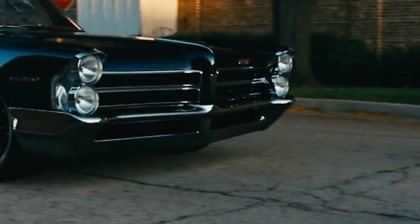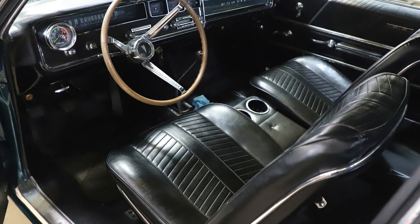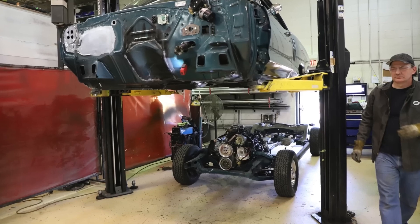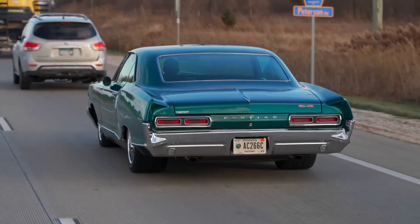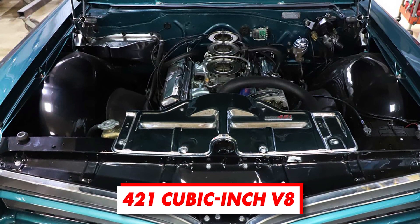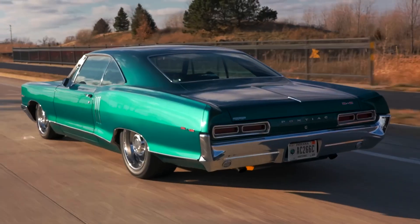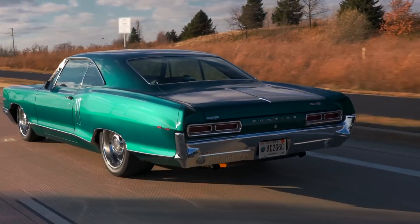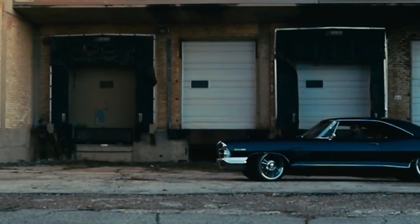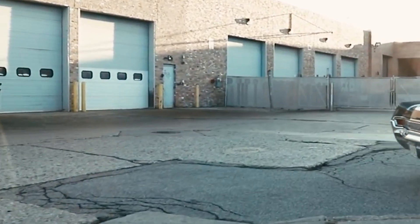This was one of the nicest conversions of the time, when this primarily utilitarian vehicle got some luxury touches, starting from the 2 Plus 2 seating configuration and center console. The wagon would also get a coupe suspension that made it more agile and more comfortable at the same time. The key upgrade was under the hood: the Catalina 2 Plus 2 Wagon came with a massive 421-cubic-inch V8 rated at nearly 380 horsepower and 465 pound-feet of torque, which almost made this full-size wagon fly. There was also the option of a 4-speed manual, helping enthusiasts keep up with pretty much any high-performance coupe of the era. It was fast, luxurious, and practical — pretty much a perfect car.